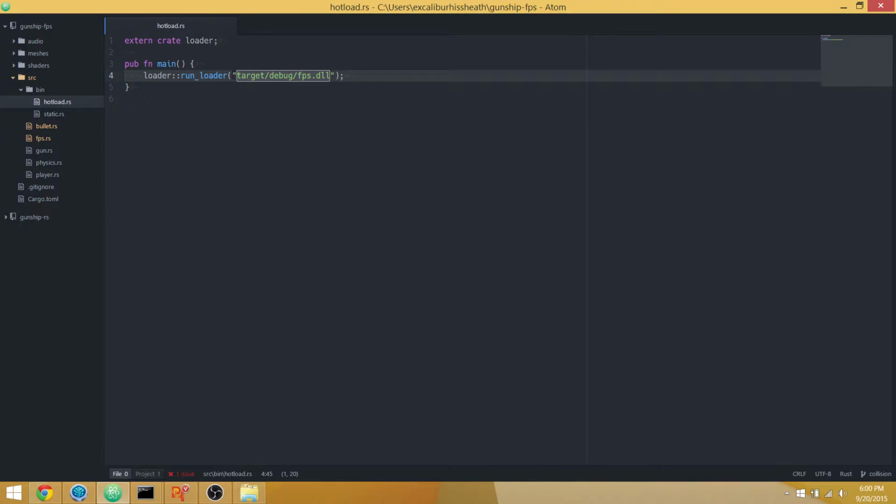So allowing users to pass in the path for their game particularly means that the loader can just be reused for a bunch of different games, and the game doesn't have to always be called game.dll or gunshipgame.dll or whatever, which is actually something that I had initially, which was a bad choice.